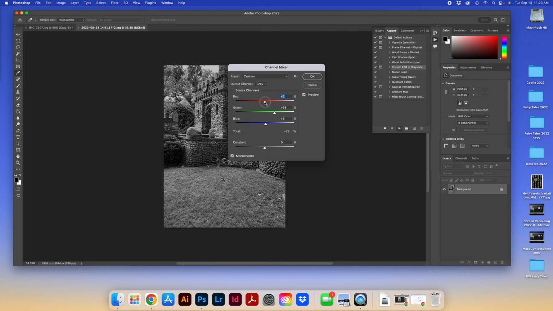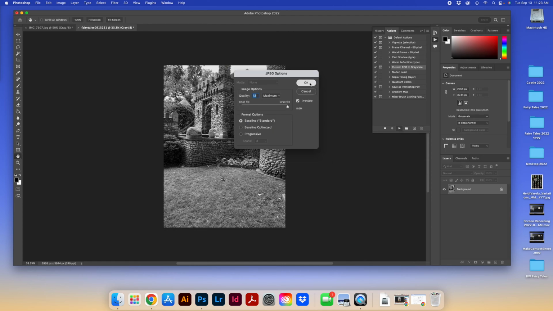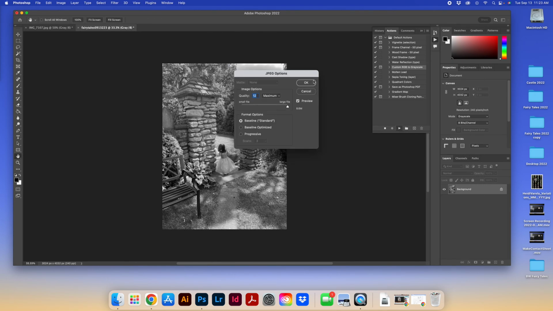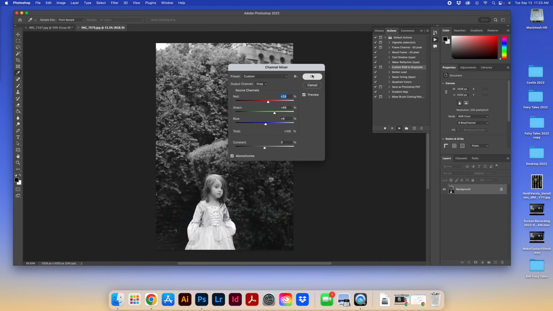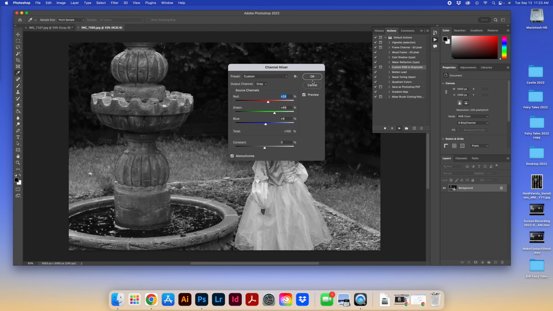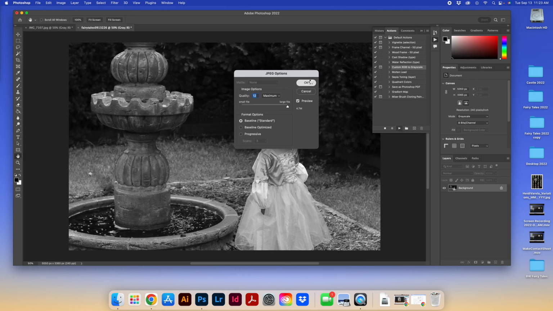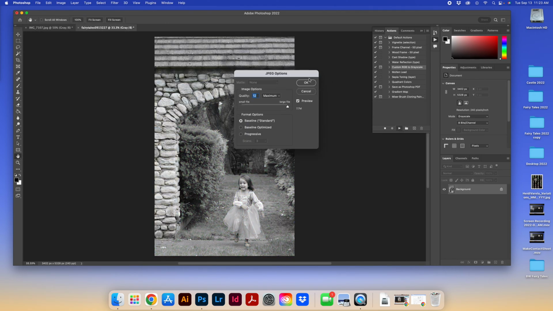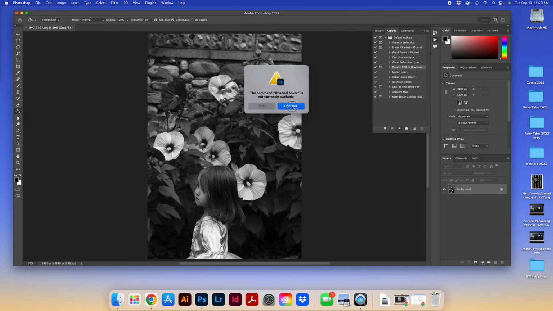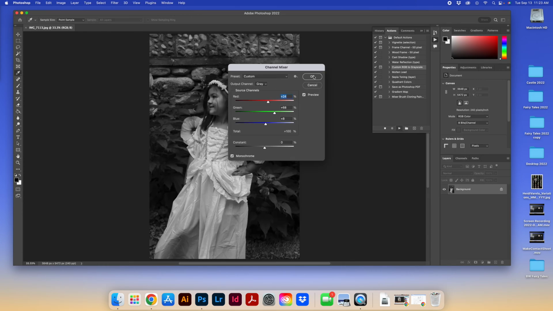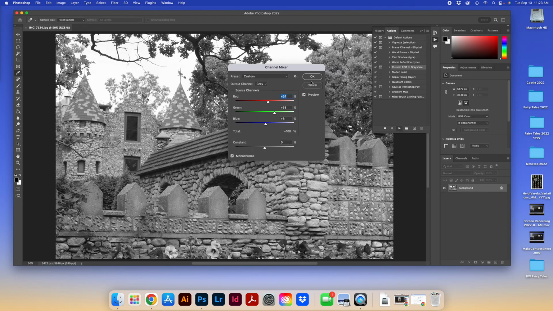Now, unfortunately, because it's asking you, do you want to change the sliders for each picture? You could do that. And then you're going to have to say OK for all 28 pictures. I'm not going to go through each one and do that, but it is basically doing all those steps to every single one, and it's just asking you, are you sure you want to use these settings? Are you sure you want it to be maximum JPEG? And that one was already black and white, so it's not letting me.